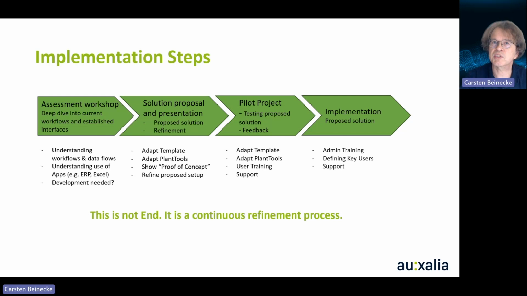There are all of a sudden more temptations to use more features, or to use other features, or to use a feature for a slightly different use case. So there are new requirements continuously, and this is a continuous refinement of the process, but also, of course, of the project or of the template itself.